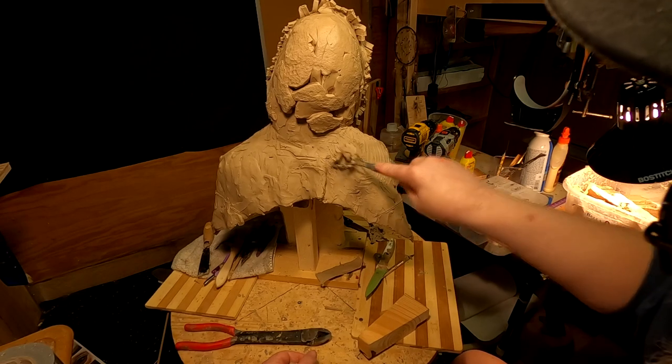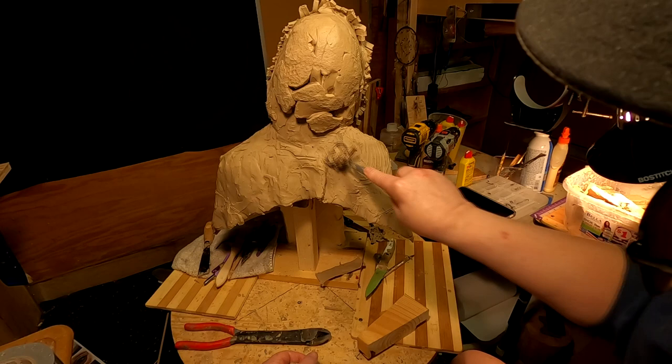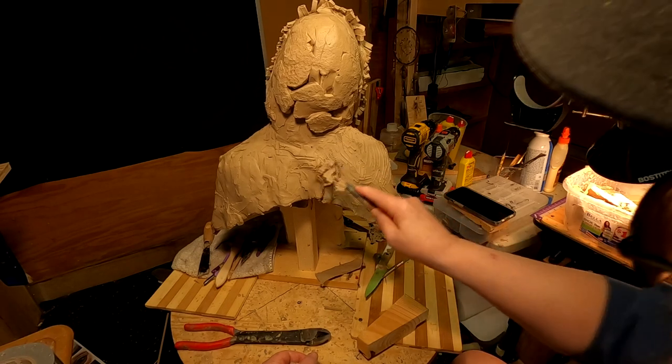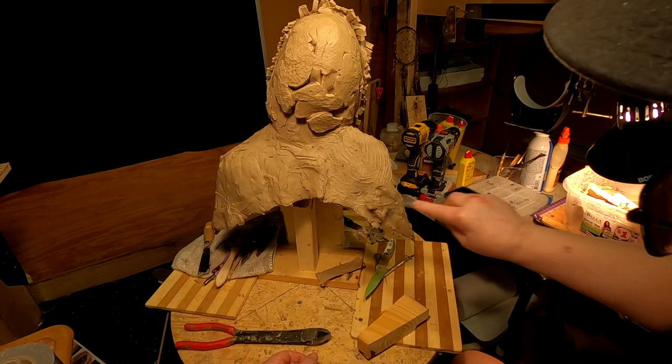I still have the back of the hat to do too, I mean the hood, and I gotta figure out how I'm gonna do that. Before I do that, I gotta get the coat where I like it.